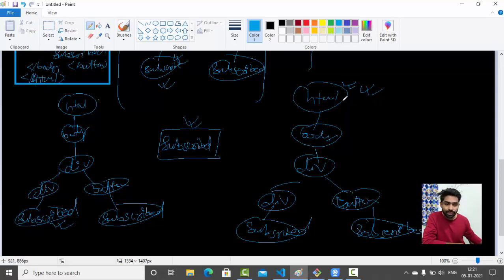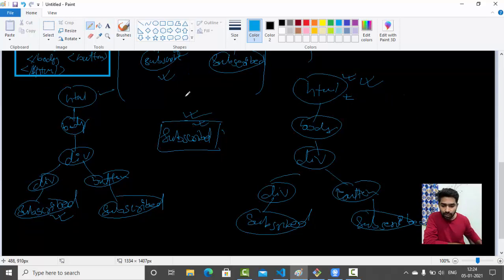So on click of this subscribe button, the browser will recreate this DOM tree and re-render the whole application, even though there is no change in the DOM tree. Everything is as it is, HTML, body, divs, everything is the same. But that's how the browser works. If you click this subscribe button 1000 times, the browser will re-render your page 1000 times, even though there is no change at all. This is why we are not getting good performance.